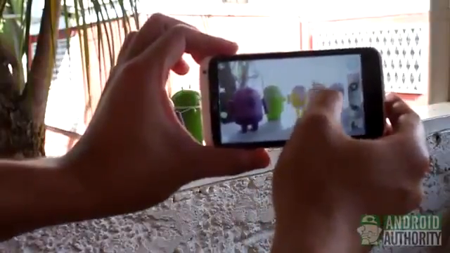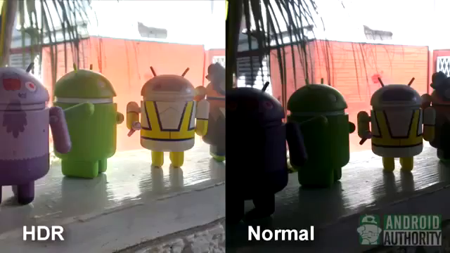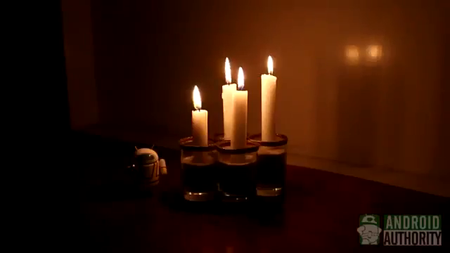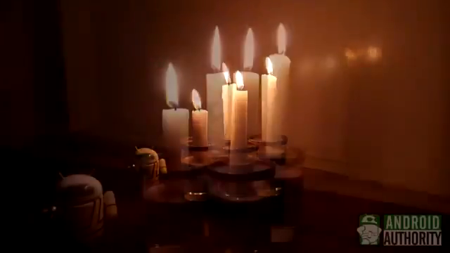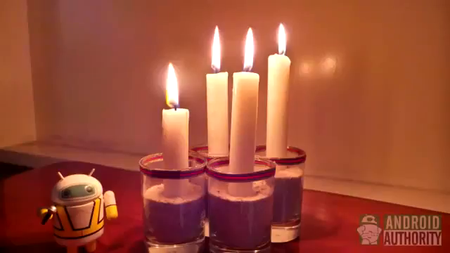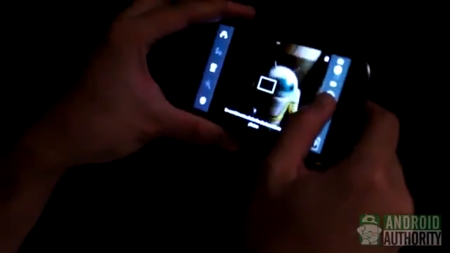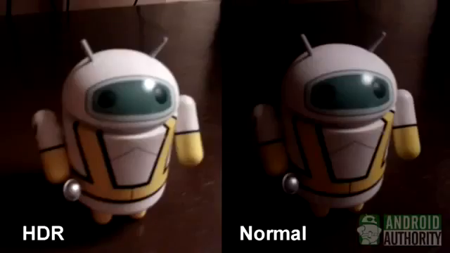HDR also works great with portrait shots, especially when the background is bright. Most of my friends always advise me not to take photos against the light, but with HDR, I can get away with it most of the time. You can even use HDR in a dim environment, like this. Here's the subject in normal mode, and this one's the same subject in HDR mode. Which one's better? HDR can also be used to remedy low-light scenes. If the place is dark and you don't want to use flash, use HDR. You'll get improved photos if you do.